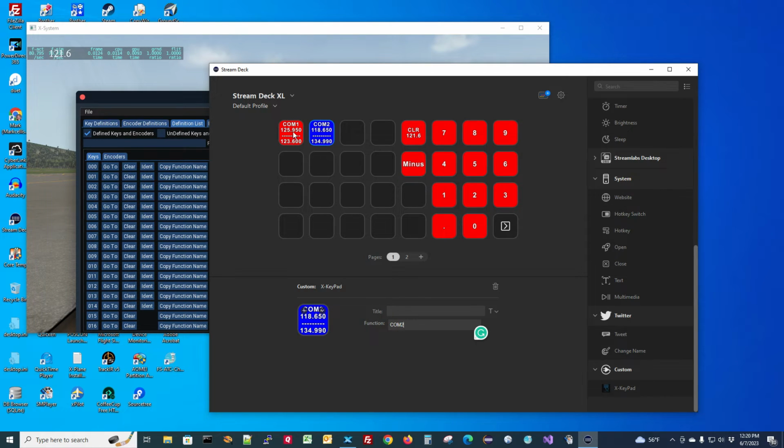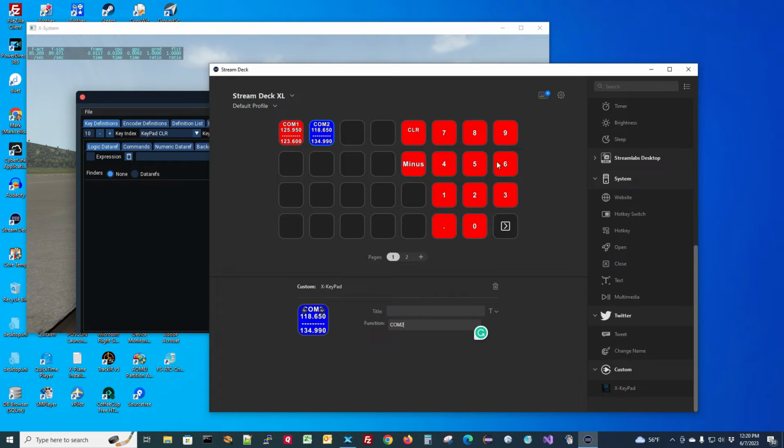And these work similar to the way I did the COM keys on the virtual devices. If I plug in a frequency, like I've got here, I'll type in 125.95. And I should be able to come over here and just touch this COM1 key. And you'll see that what it did is it changed the standby frequency. And the way I have these keys defined is a short press, or basically a long press, is going to swap that back and forth.